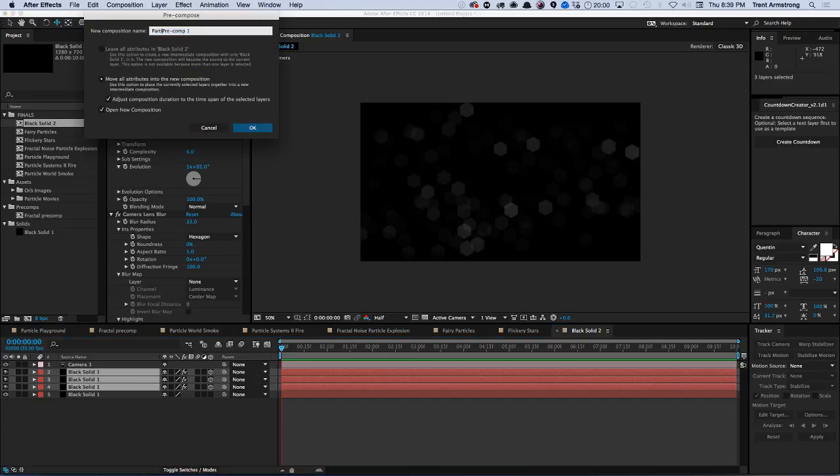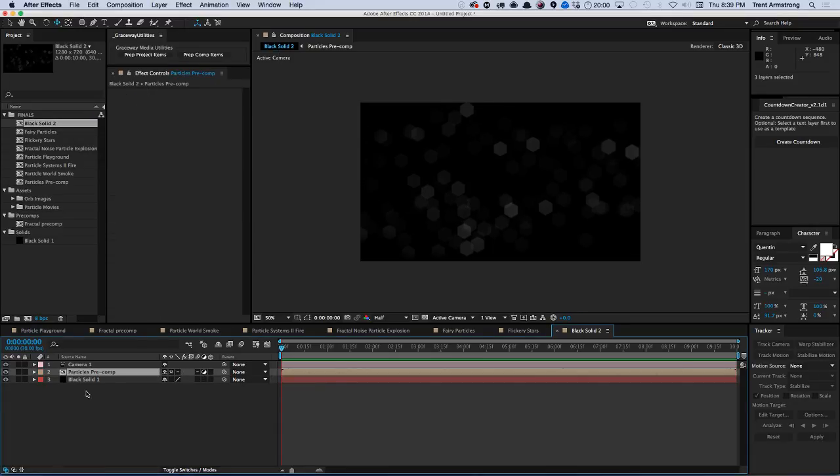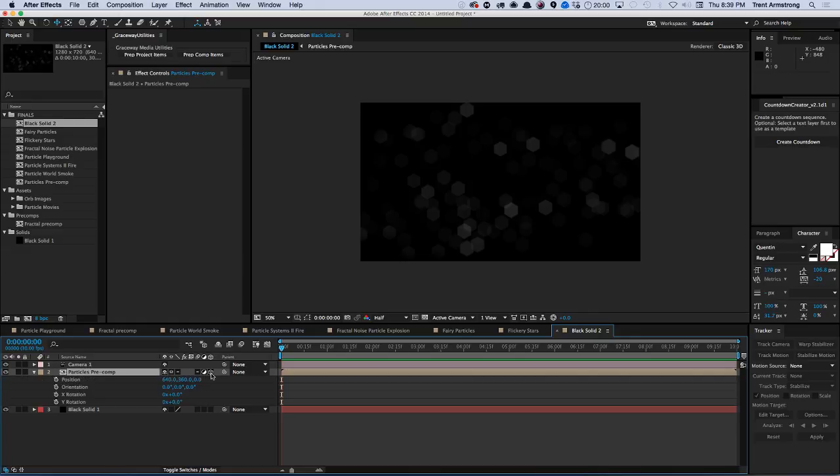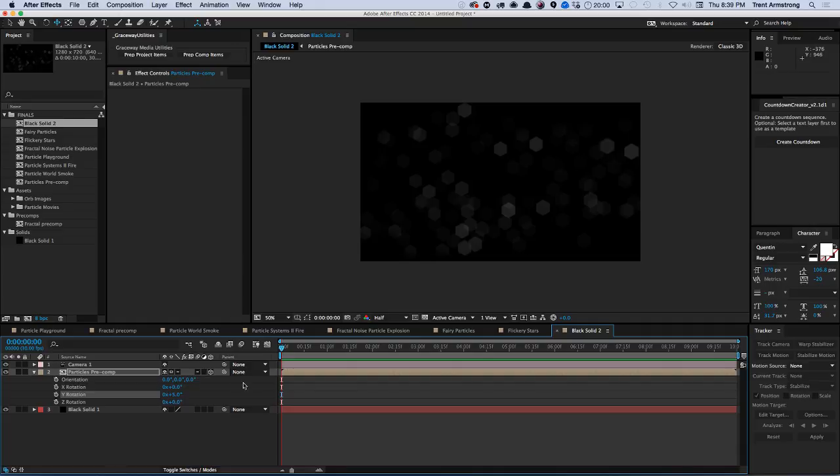I'll call these particles pre-comp. And get the 3D back, so you can see that if I rotate, they're in 3D space, right? But they act as one unit.